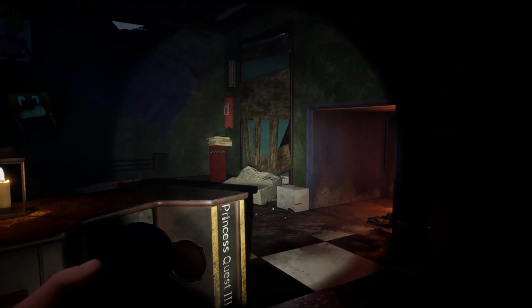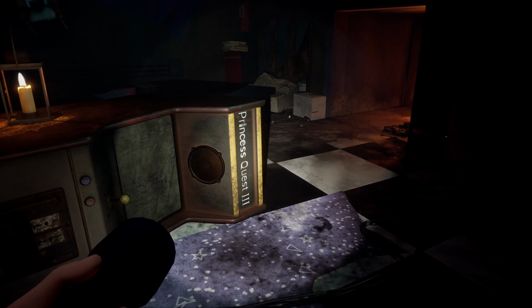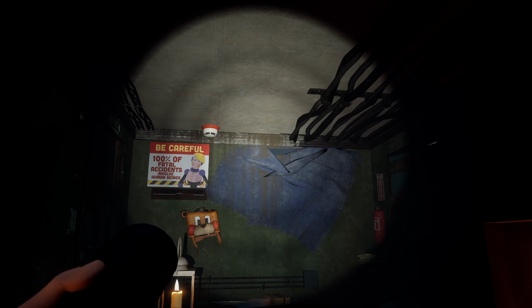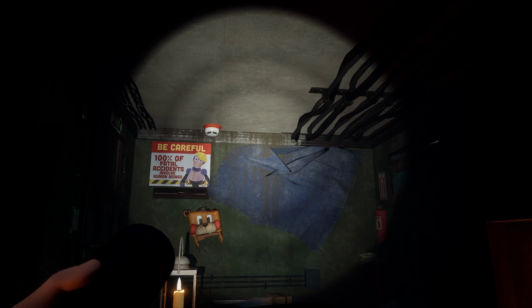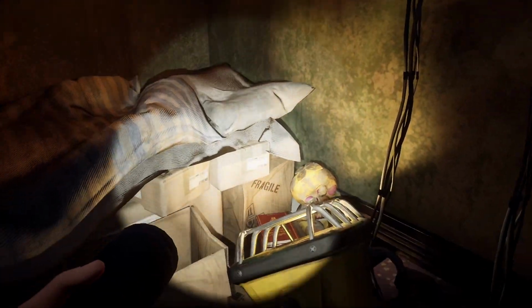What just happened? So, I went through a paint thing because I had to travel through a vent, because it was quote unquote the safest way to Phaser Blast. Oh, Princess Quest 3. Okay. So, now I'm in this room, which someone has clearly been sleeping in.